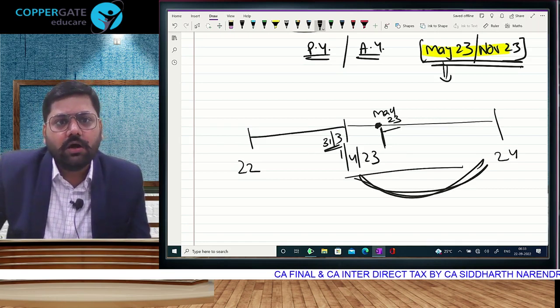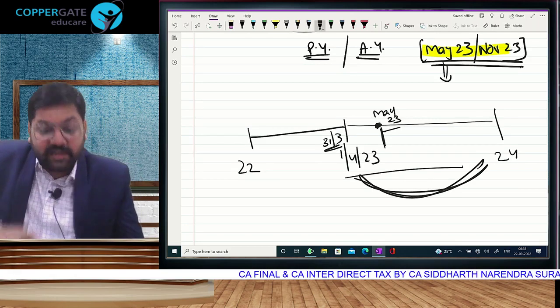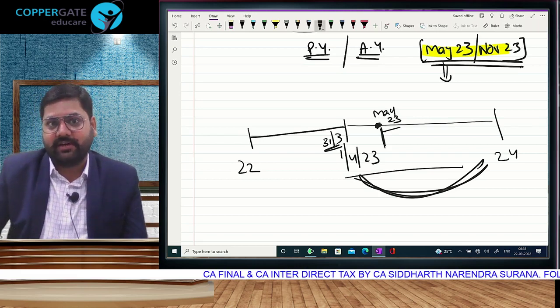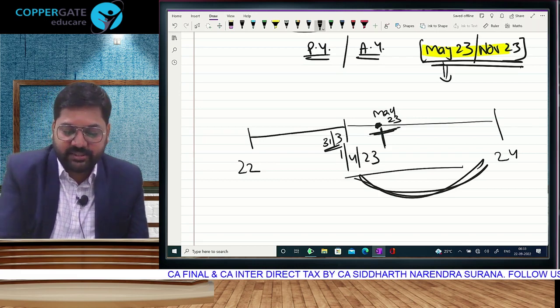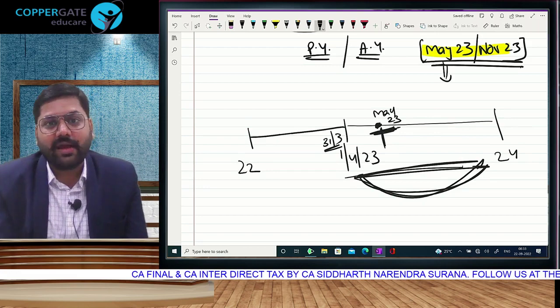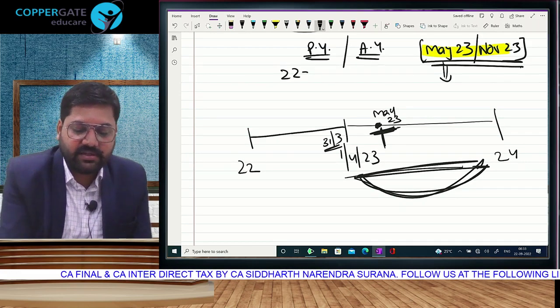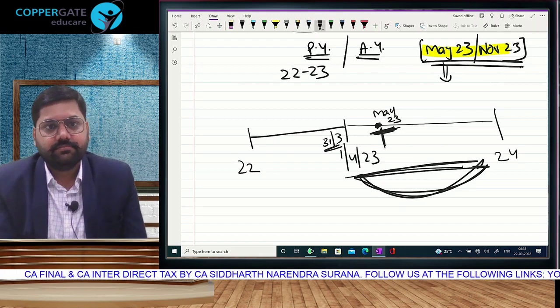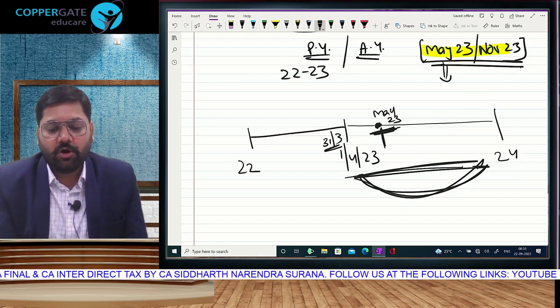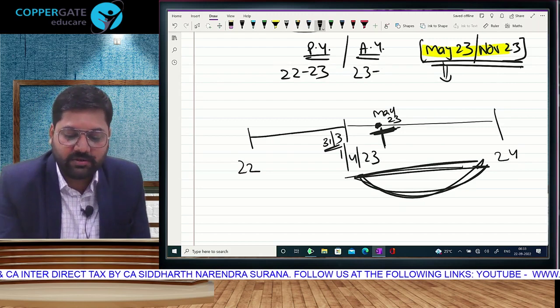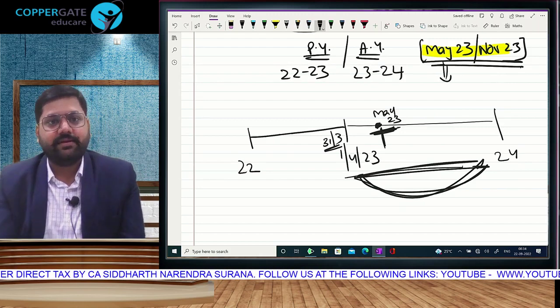No, how can you calculate? Then which is the last year for which you can calculate your income? If you are sitting in this month, in this year, then you can calculate for which year? 20 to 23. That's the previous year applicable for your exam. And automatically the assessment year therefore will be 23-24.